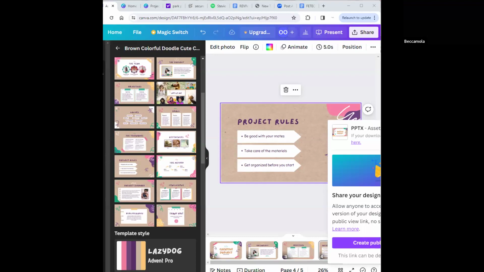So once you're on canva.com, as you're seeing on my screen, there are so many things you can create on Canva. You come up here where my cursor is in the home section. You can see different things that you can create. If you want to create a document, whiteboard, presentation, social media, videos, you can even create a website on Canva.